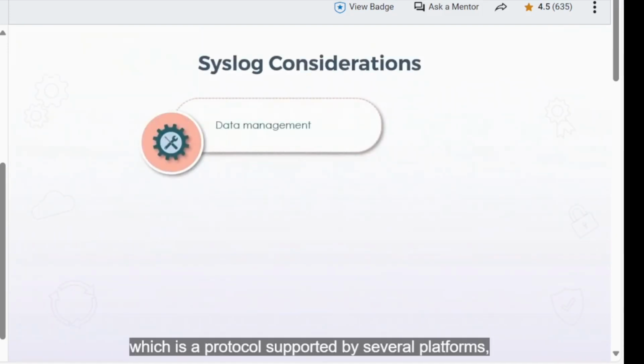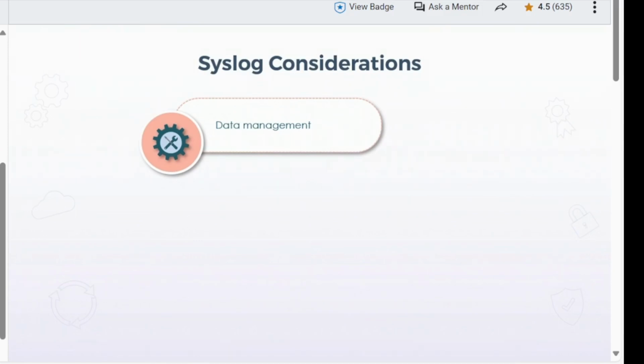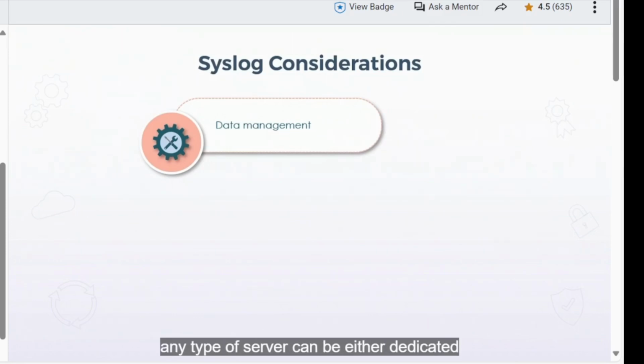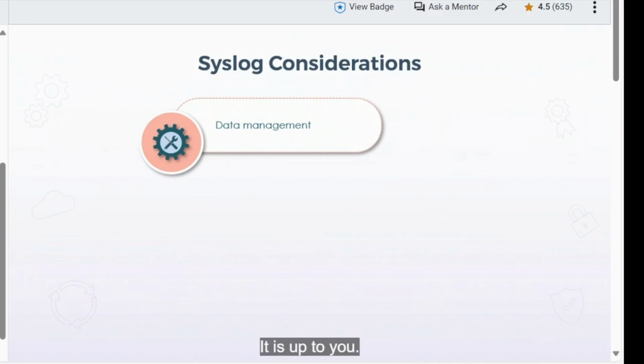Some other considerations when using syslog include the data management aspect, which refers to the fact that you might be dealing with a lot of information, particularly in very large environments, with a lot of devices submitting messages possibly all day, every day. So a syslog server needs a large database and, as just mentioned, an effective means to manage that volume of data with respect to filtering out the data that is most relevant to you.